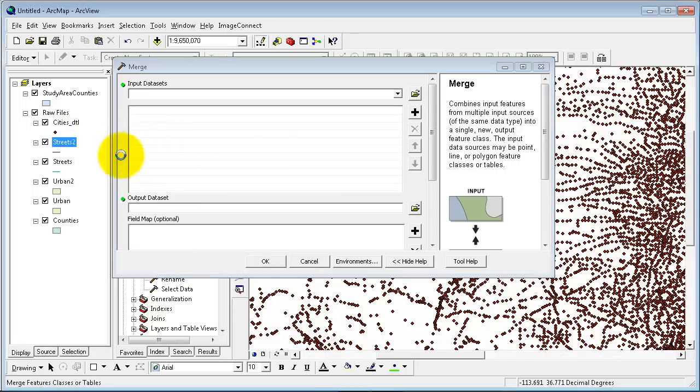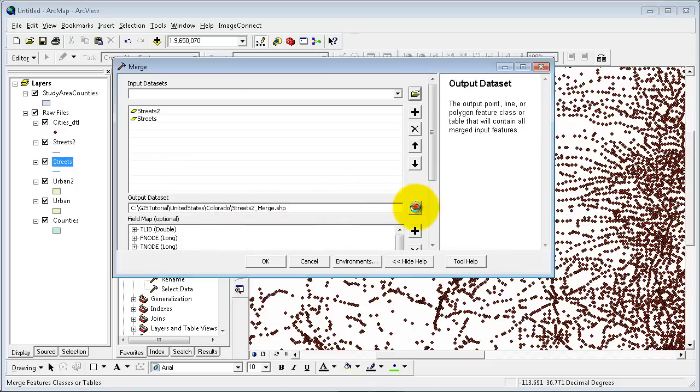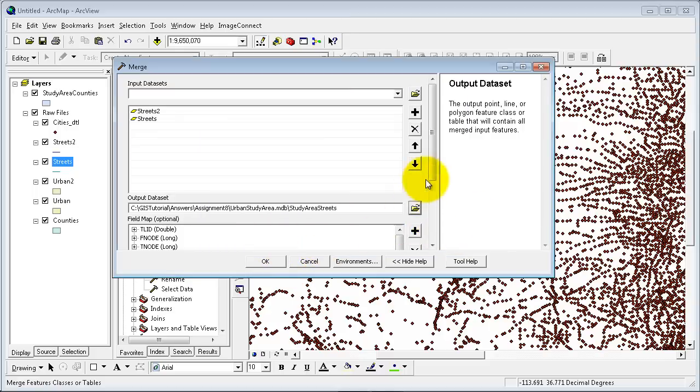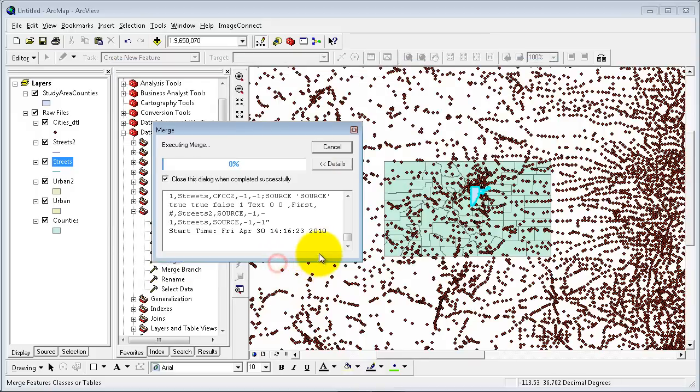I'm going to drag and drop my streets and then export these into my assignment 8 urban study area, and study area streets is what I'm going to call it, and make sure I click OK here.